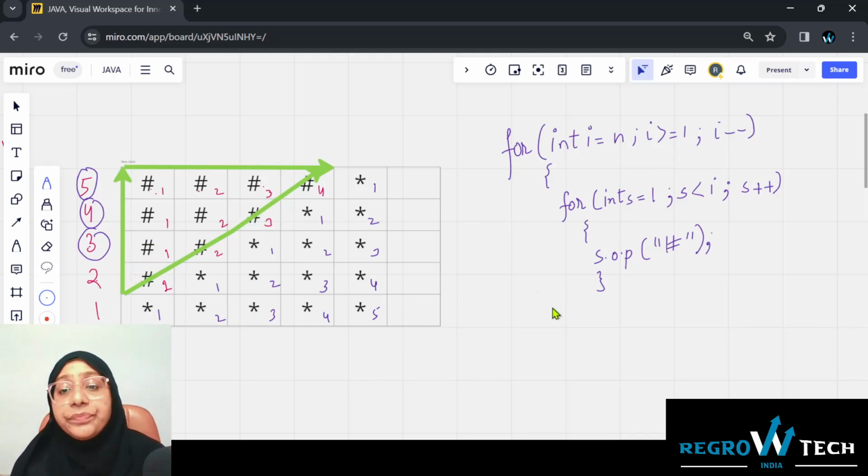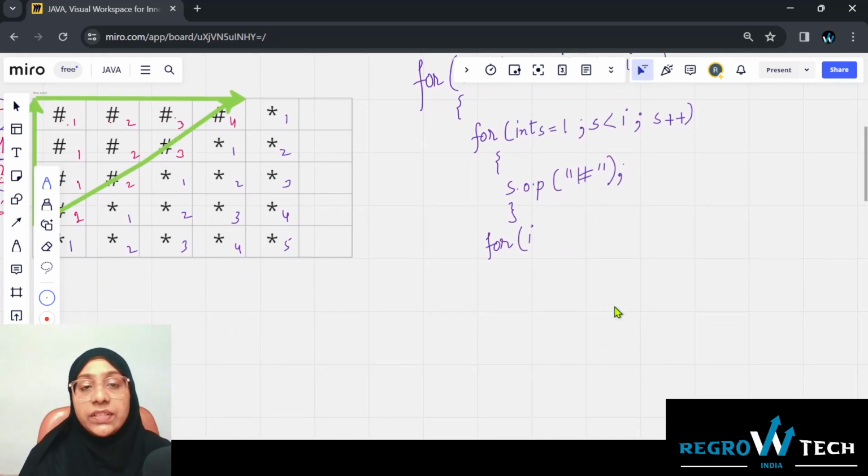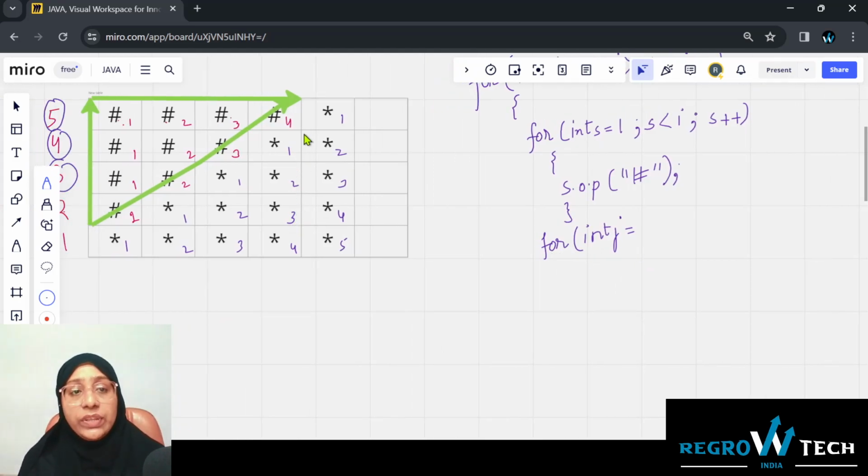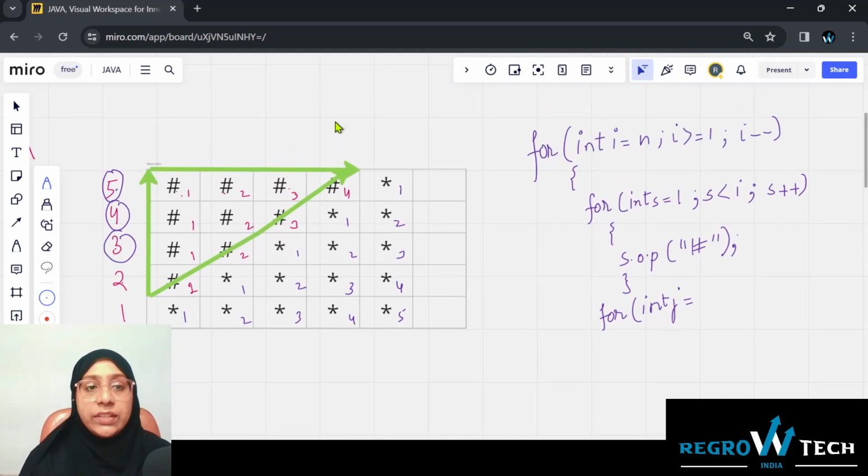Next is what we want to do for the j loop. So for int j equals, let us say... Okay, so here i was 5, and j is running one time. If you think about it, i is 5, n is also 5, meaning it is basically going from n till i, 5 till 5, right?